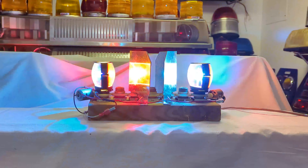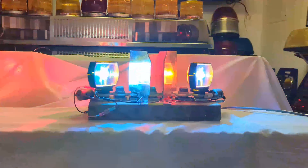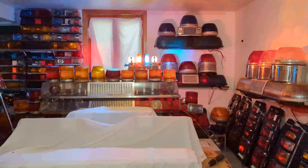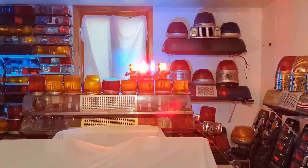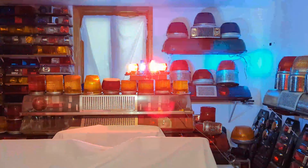Then I threw mirrors in and that's where things started to fall apart. The diamond mirror — essentially two V mirrors back to back — just by the nature of these light heads is always going to show the opposite color. So even with the rotators flashing the same color at the same time, you always have an opposing mirror. I felt this brought the purple blur back. There just wasn't enough definition, and the mirror was actually detracting from the warning effectiveness in my subjective opinion. The mirrors, just by the fact that these are double-sided and opposite-colored, were going to be a problem.